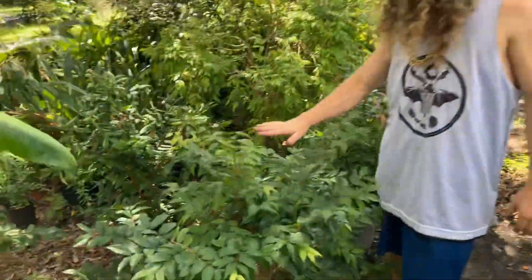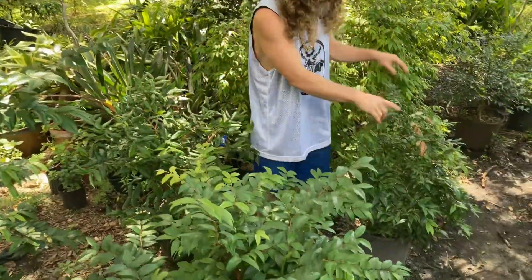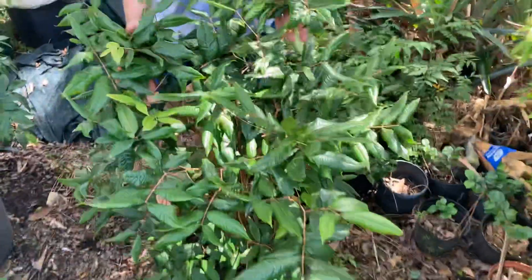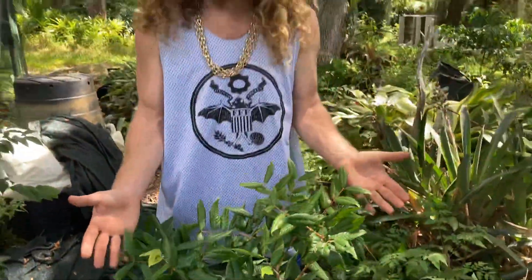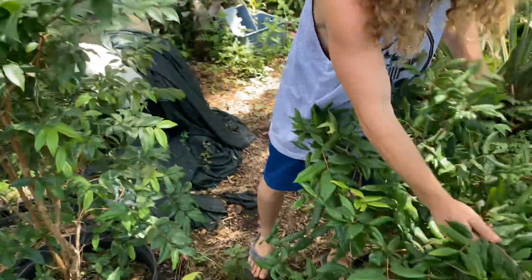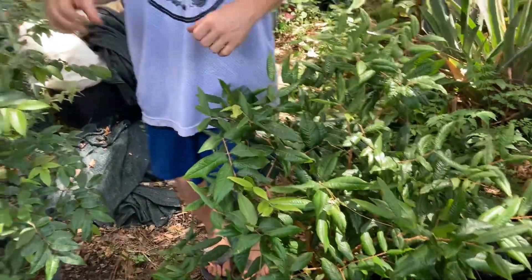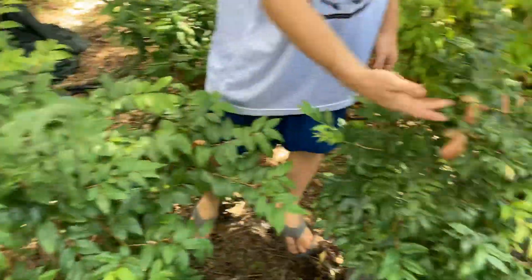Now these are all Fetranthas here — think about the difference in the leaf. This is the variety Sapukaya. Look at all these different variations in leaf, all from the same seeds. From the same batch of seeds, this one looks like the regular ariana to me — you see how confusing this gets? There's so much variation from seedlings in the leaf. This one is what they call bullate — B-U-L-L-A-T-E — meaning puffy, puffed out. See the puffiness and the rough texture? That's bullate. This one is not so bullate, and then this one is quite smooth and slender.